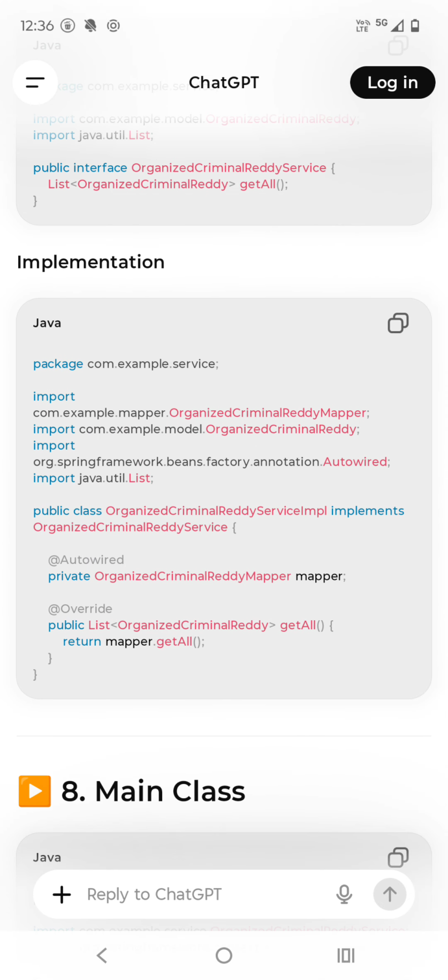All the details are there. You can add whatever user it is. It's not specific users. All the users are going to be mapped to the OrganizedCriminalReddy mapper. The mapper is converting this data into the OrganizedCriminalReddy POJO. Let's say you have 1000 records in the users table, or 10,000 records, or 1 lakh records, or 10 lakh records, it doesn't matter. Whatever row comes out of the table will be mapped to the OrganizedCriminalReddy POJO, because we declared that mapper as per the program. The mapper name is OrganizedCriminalReddy. It will be automatically mapped.